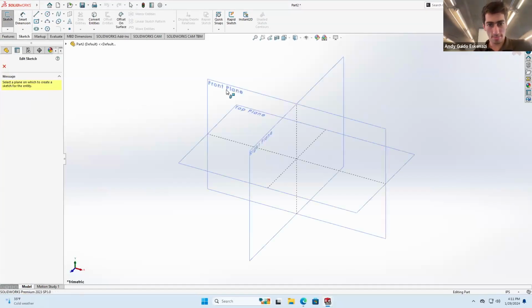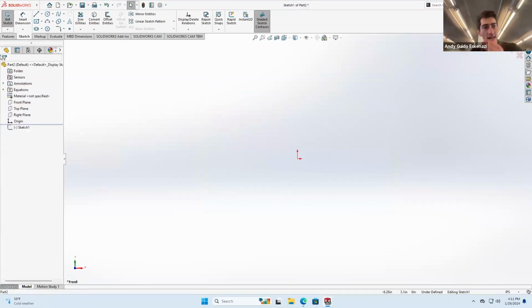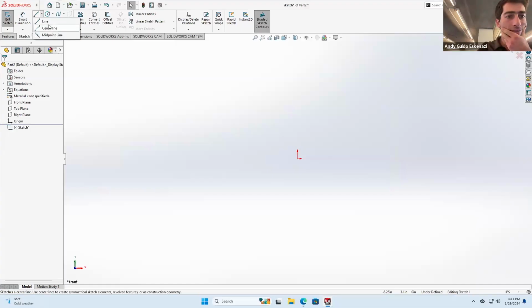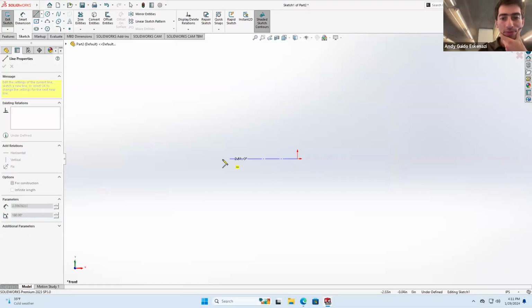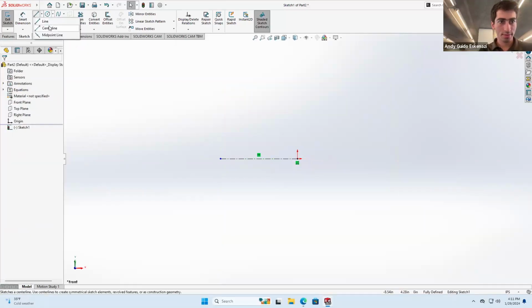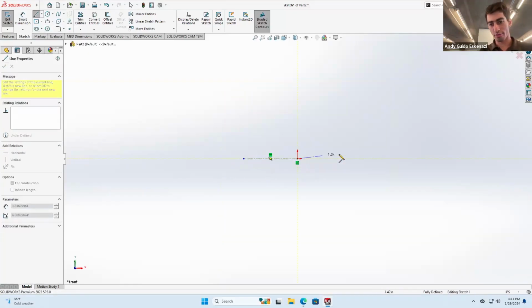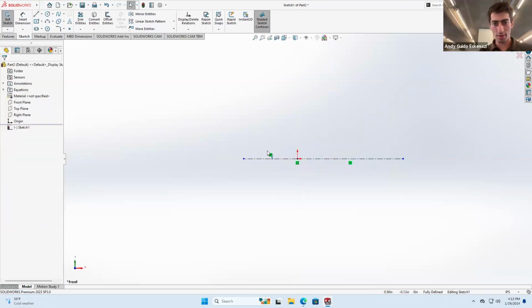So I'm going to go here to sketch, front plane. And I'm going to more or less define the overall helicopter size. I'll draw a bunch of center lines like this.